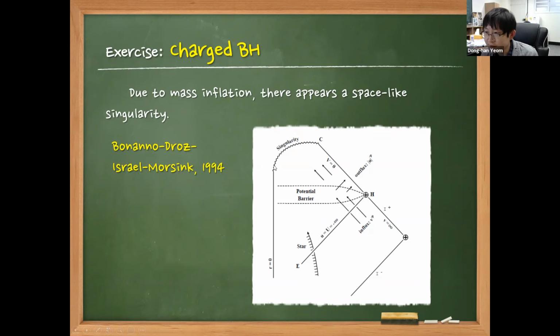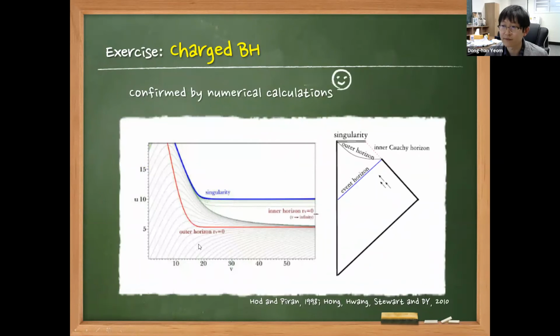So at the center region, there is a space-like singularity, and between the singularity and event horizon, there appears the null horizon. And then the question is, how can we justify this? Since we cannot rely on any analytic solutions for the interior structures, the only justification comes from numerical computations. So in order to justify this space-time structure, you need to prepare the numerical data, introduce the gravitational collapse, and see the result.